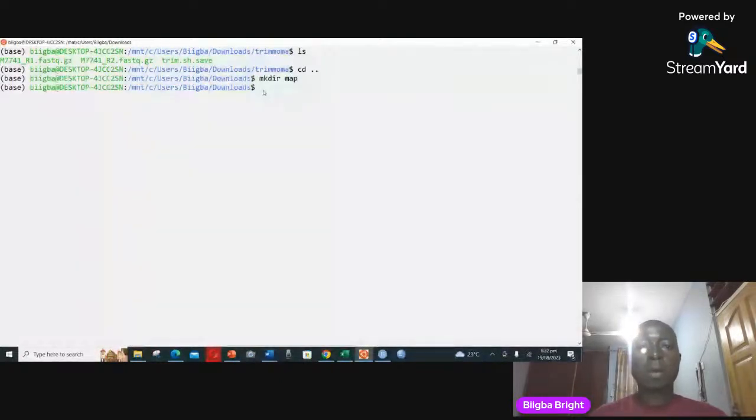So the reads are found within a subfolder called assembly. I have created a folder called map. So I'm going to change directory to that folder called map like this. So that folder is also there. So I can either now download the reads into it, or I can download the adapters into it, and that's also very simple. You see?